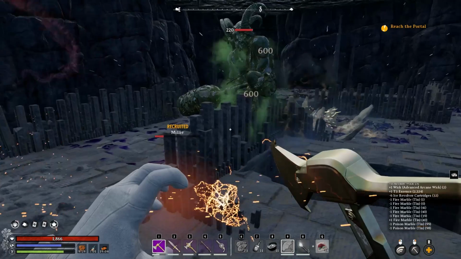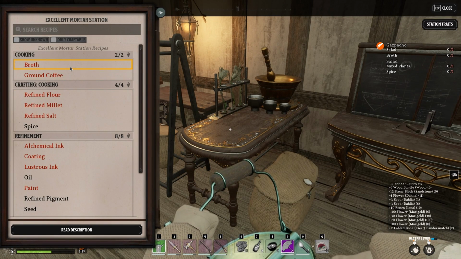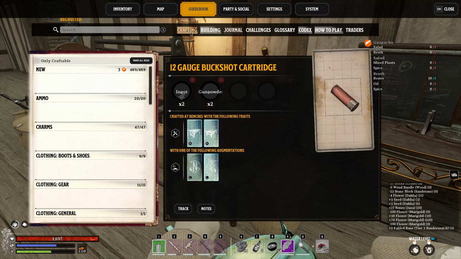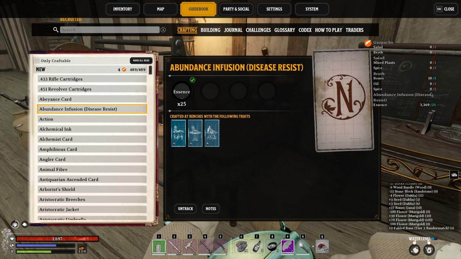If you're trying to craft an item that has a lot of working parts to it, you can right click on that item. For example, if I right click on broth, it will pop up right here and you can see all the things that you need. You can also go down into your journal, search up an item and right click on it, and it will also pop up right there. So you can use both your journal or the station itself.